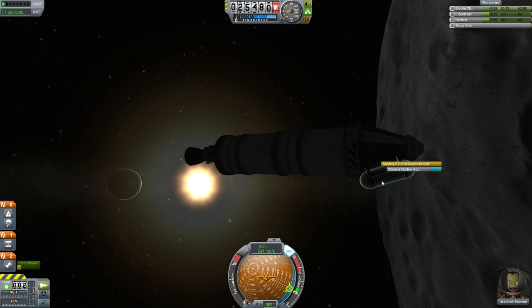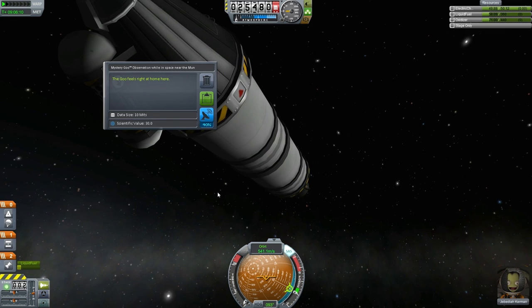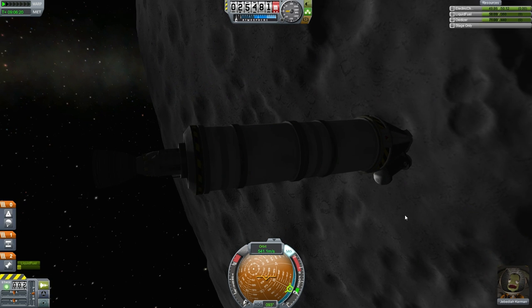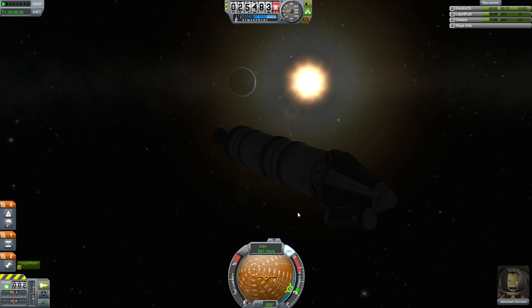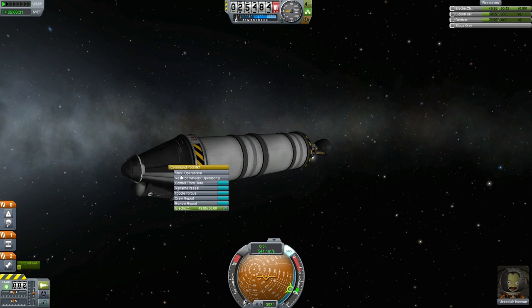Alright, let's do the mystery goo experiment. The goo feels right at home here. 30 science! Okay, so yeah, the data certainly increases. I'm not sure if it depends on what body you're orbiting or landed on, or the altitude away from Kerbin you are. We will see.